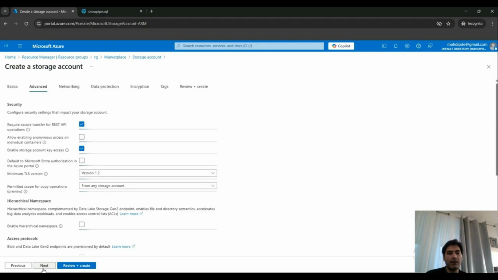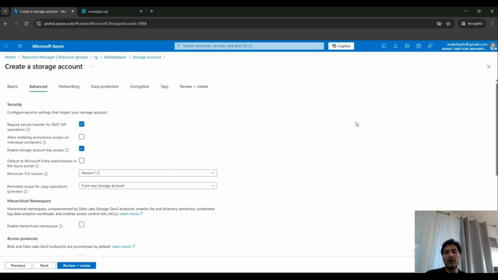Hit next. And here, this option: when you create a storage account, inside the storage account you can create one or more containers. If you load the files directly, every JSON file is a blob or file, you can load it into the container.